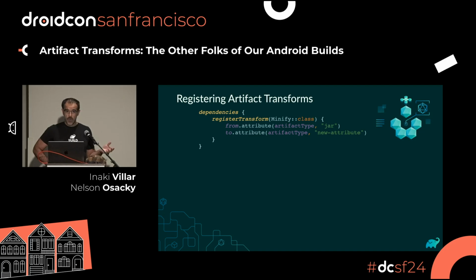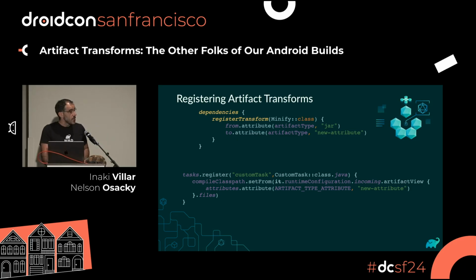And of course, if we have declared parameters, we need to indicate the parameters. The only required parameters are the from and to. As Nelson explained before, an artifact transform is going to move from a jar input to a class's output. So that's, in this example, artifact type jar and new attribute.